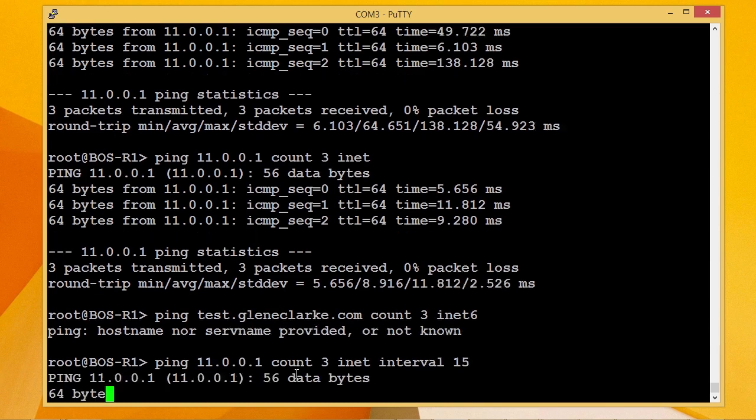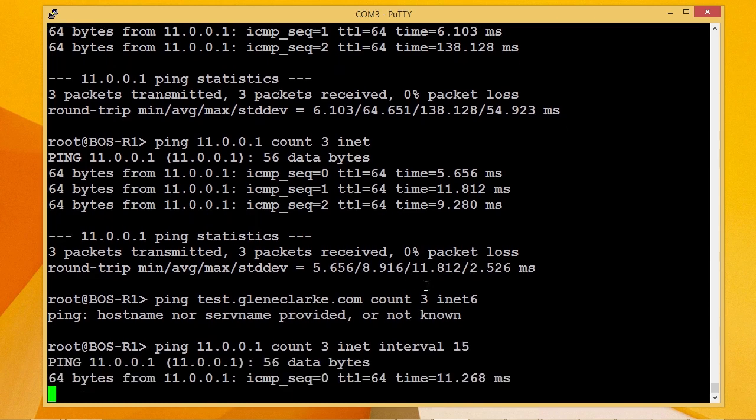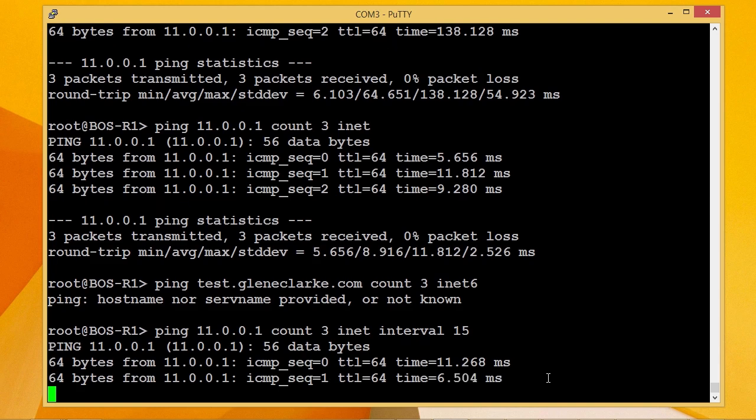So watch this. When I hit enter, the first ping has been sent out. I got my first reply, but notice that I'm not getting the second reply right away because I've delayed the next ping by 15 seconds. So any time here, within the next few seconds, we should see another reply come in. There it is. So then again, it'll wait 15 seconds before sending out the next ping.